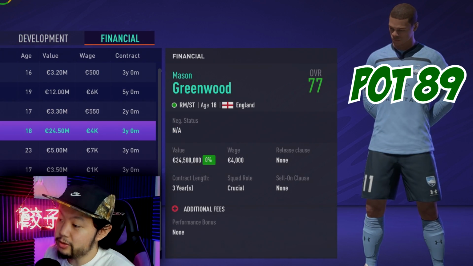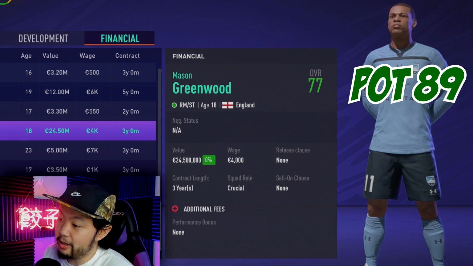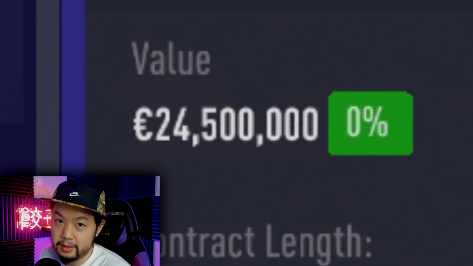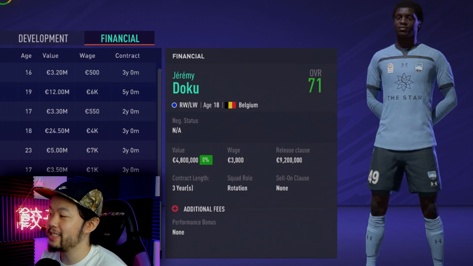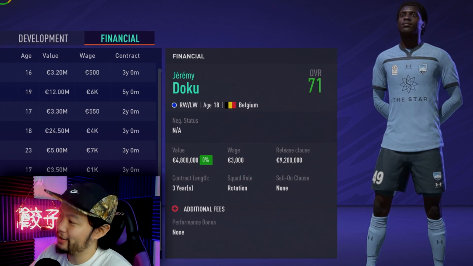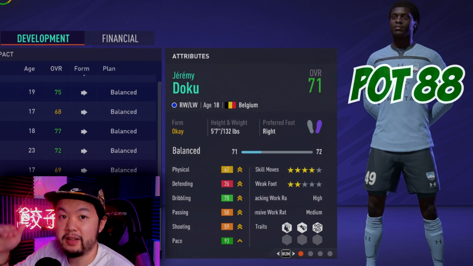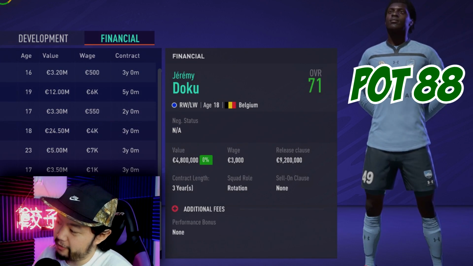And let me tell you, when you see what Mason Greenwood becomes in about 5 years worth of simming, that 25 million is an absolute steal. Alright, but for you broke boys, I got a mid-tier guy coming in at the other right wing position, and that is Jeremy Doku. Doku starts out at 71, but has a potential of 88. He comes in at roughly about 5 million euros.